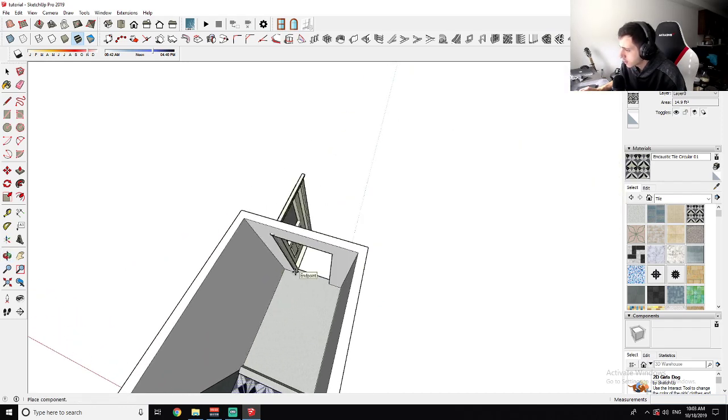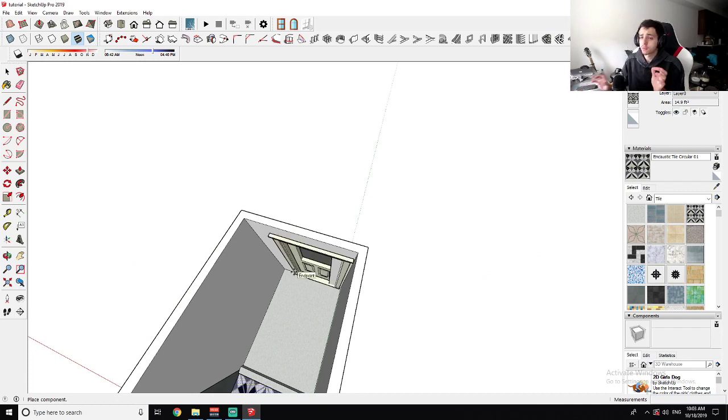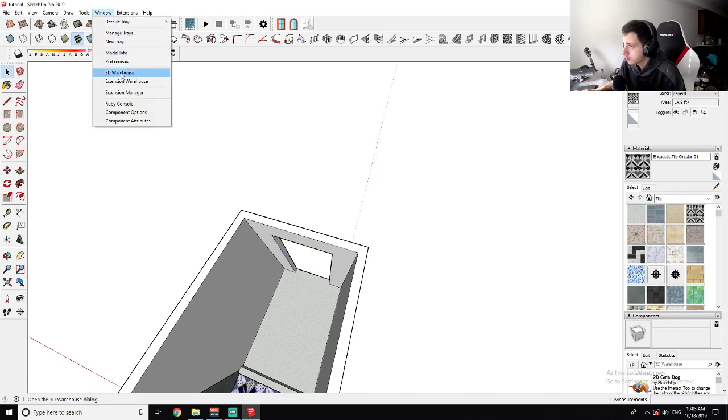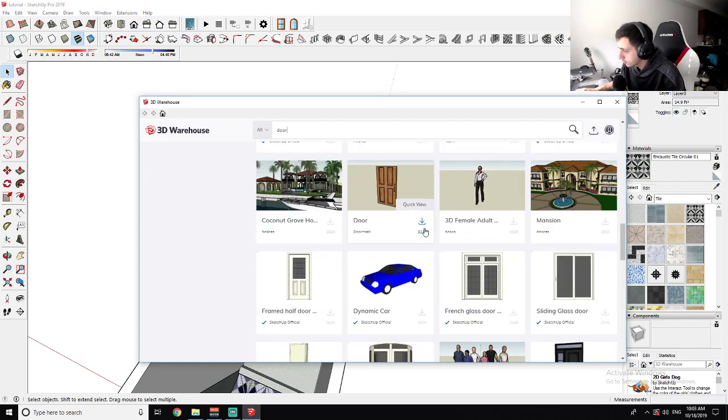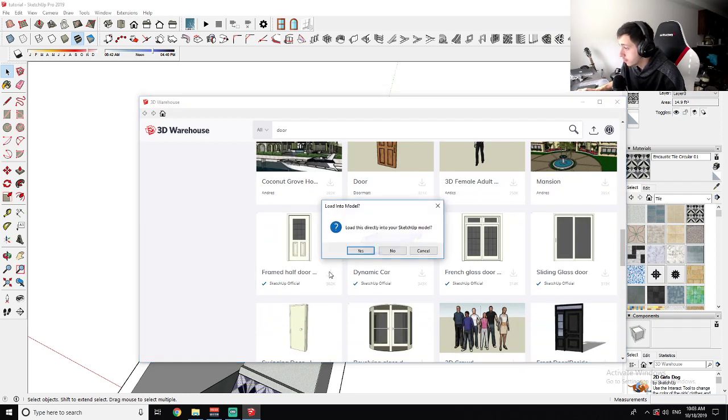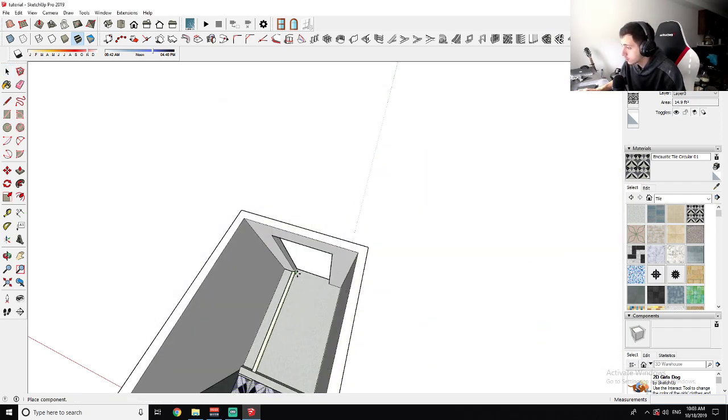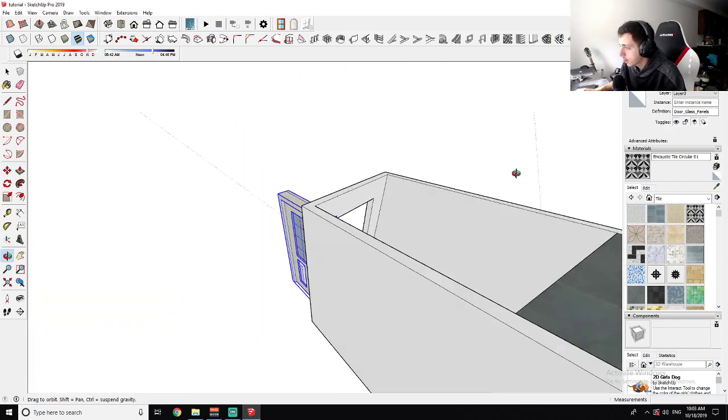And sometimes the models you choose from 3D Warehouse suck, so you're going to load a model that looks good, but it's not going to be easy to work with, or you're going to have to fix it. So in our case, click escape and let's go find a different door. You can choose whatever door looks good to you. Don't mind me, because maybe in your 3D Warehouse it's going to show you some other options. So I like that door, I chose that door. Boom. Okay, I place it somewhere.